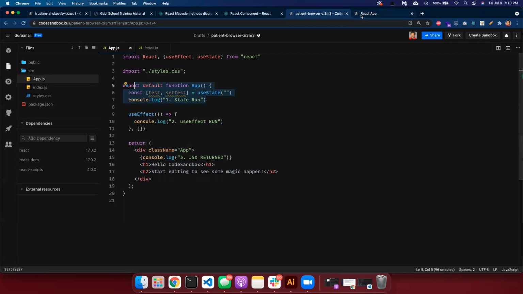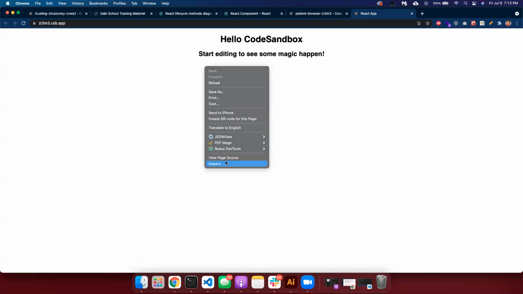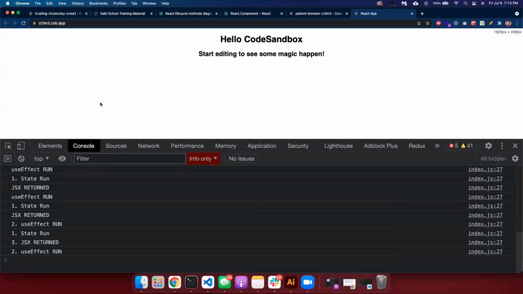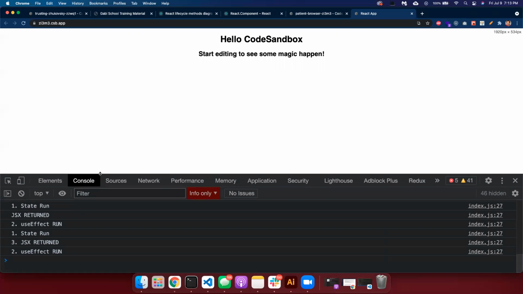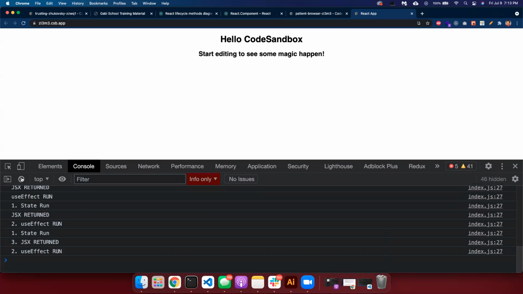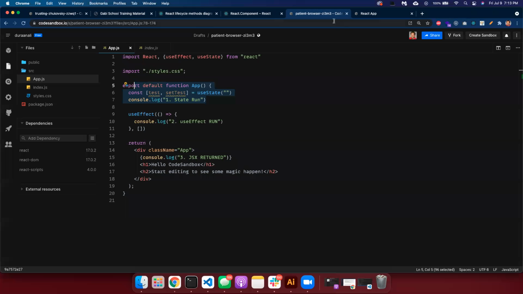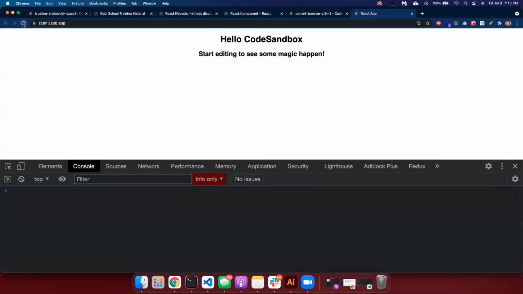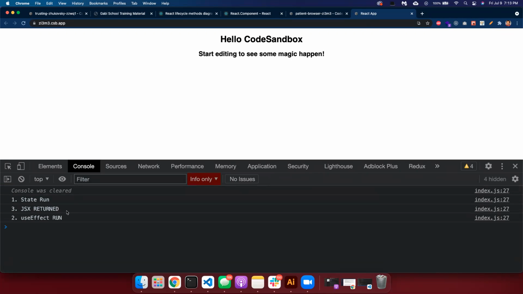So if we look at the console log now, this is our app. You will see that it actually kept running. So if we clear this one time and maybe refresh this, you'll see that the state ran, and the useEffect ran, and then the JSX ran.